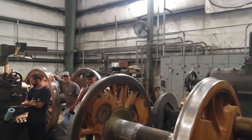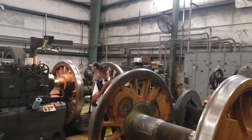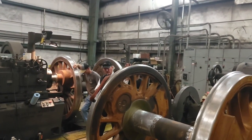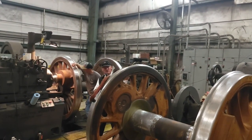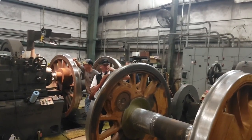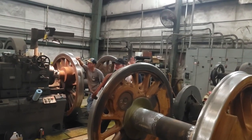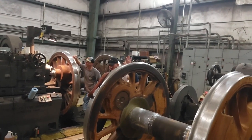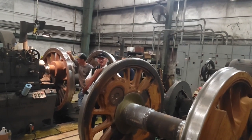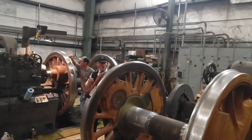90-inch wheel lathe. So this is the machine that's used to profile not only the tires, the exterior of the tires on the wheels, the tires that go onto the wheel centers, but you can also machine the wheel center itself, get the proper diameter to put the tires on. Well, I like to tell people, of course, you all are railroad people, so I can't really pull one over on you, but I tell people, you know, these have tires on them. They're not Goodyears, but they're tires. And if you've ever seen those put on or taken off of those wheel centers, it's quite something to see. You got the ring of fire to heat it up, expand it or whatever to put it on or off.